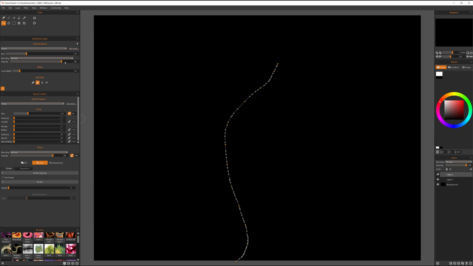Okay, so we have our opacity, our size. Let's make the line width increase, and you can see right here we have our lines going. It does not necessarily look very good, so we'll play a little bit with the lines later. Just leave it right there. Next, let's add the amount of particles. As we add a little bit more particles, you can see they start growing, and we can also increase the length of those particles. In some cases, this will be our stem. It's what we're creating, and of course we'll rework it as we go along.